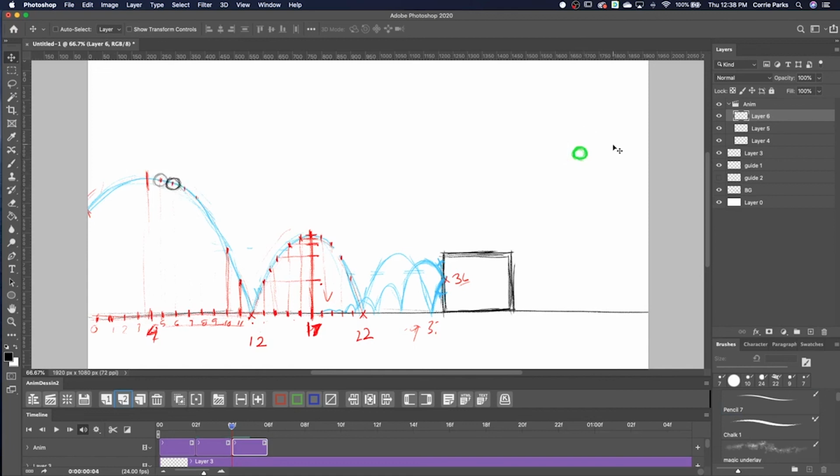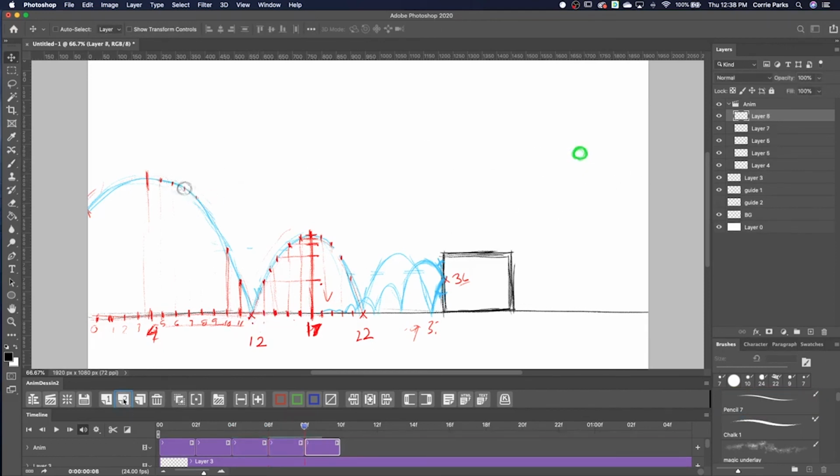So with this guide, at this point you can see I'm going pretty fast, right? I just add my frames and I use my template to help me make sure I'm getting things the right size. And this is particularly helpful when you get to the squash and stretch.